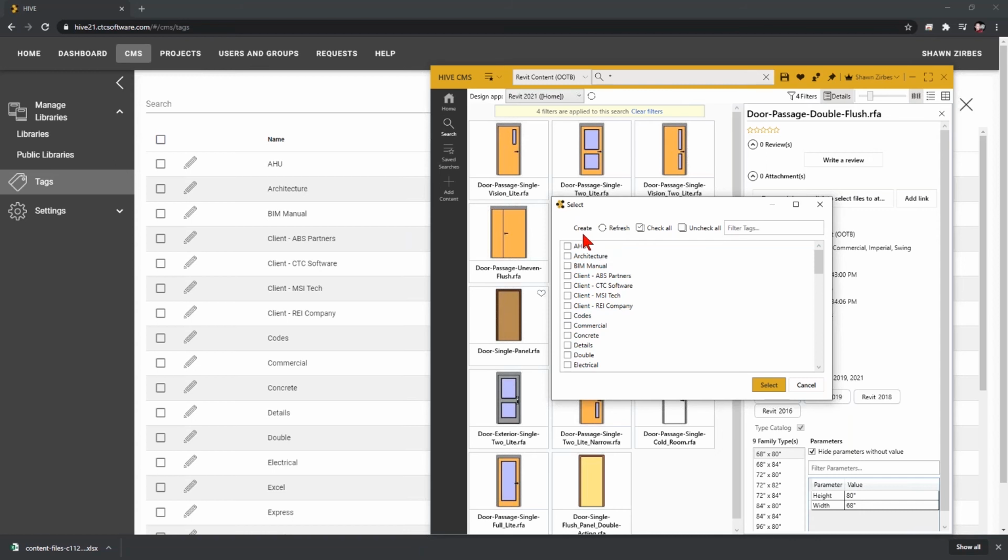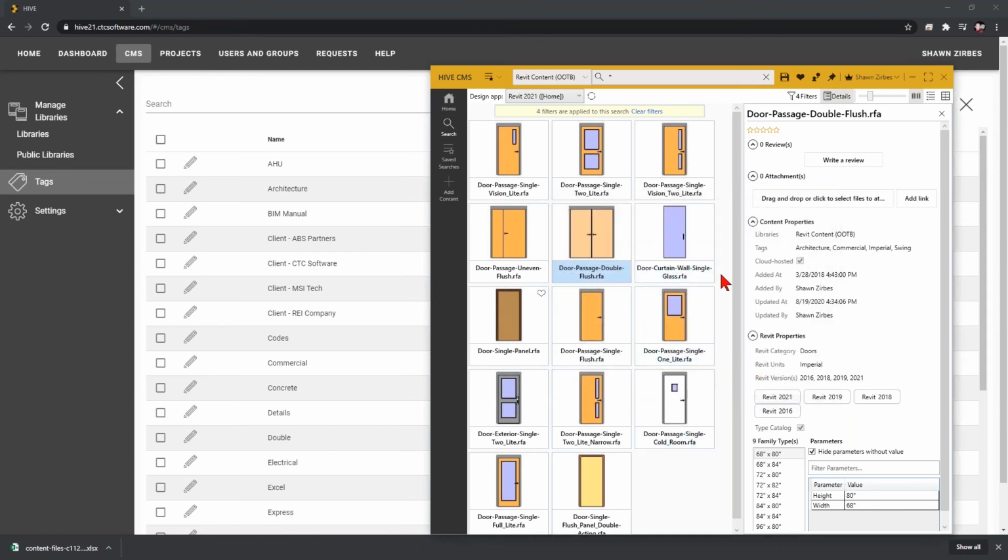But end users, if they were like, hey, Raleigh, I need you to make me a tag. And then that person goes and makes that tag. They could refresh right here inside of Hive and go, oh, there's the tag. And I can check the thing and associate it to my content. So it's still a pretty streamlined workflow.